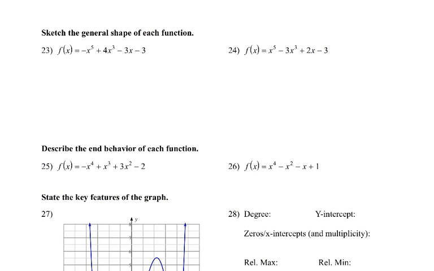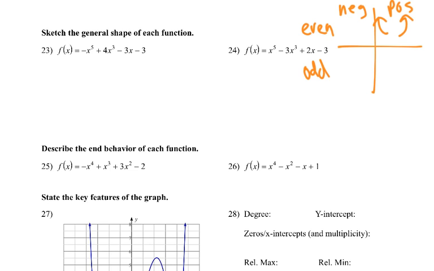Alright, now, general shape of each function. So remember, end behavior is really what we're asking for here. Okay? We have positive, we have negative, we have even and odd. So even degrees with a positive coefficient, both of them go up. Okay, which if we look at 25 and 26, it's just describing it instead of drawing it. So 26 would fit that. So I would either write the limit as x approaches positive infinity. As it goes to the right, my function is going up, which is positive infinity.